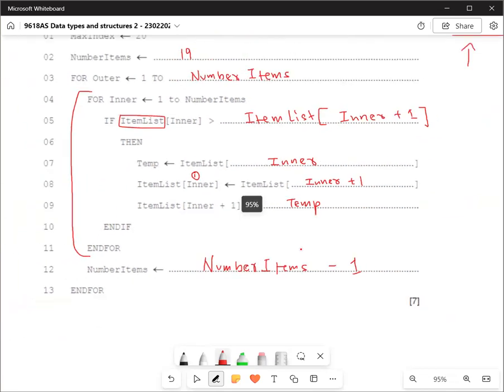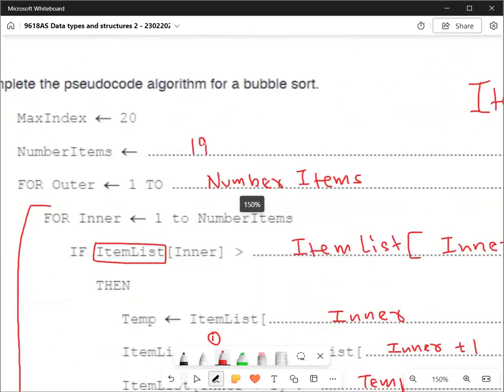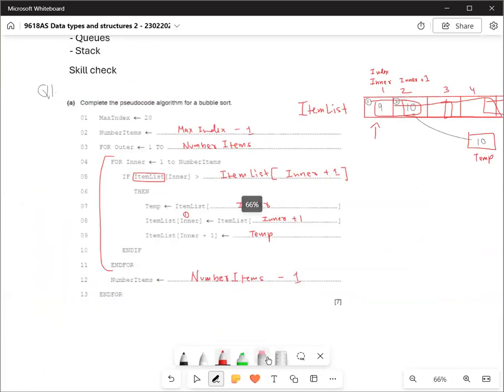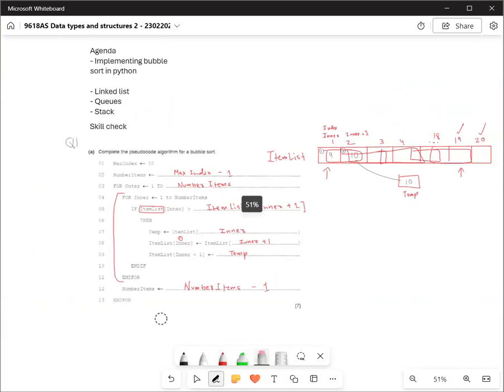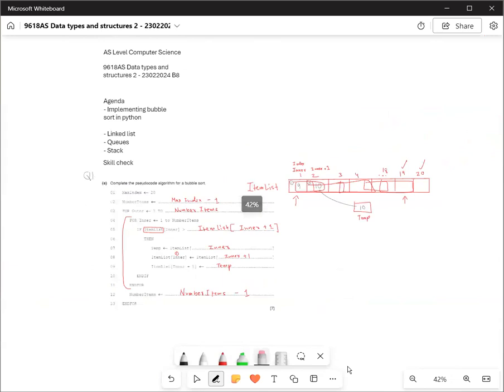Okay, that's it. Now here you put 19 yourself, right? But usually that's not a good habit or etiquette. What should you do instead of 19? Yeah, max index minus 1. Okay, that's it. So that's how you do it. That's the pseudocode. Moving onwards, you need to do a few more things in this question. A few basic theory questions on it, and then we'll implement it.